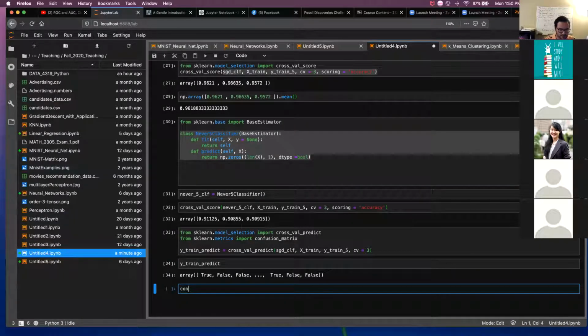So confusion matrix, and we give it the training instances, and then we give it our predicted instances. And it's all we need to do to make this 2x2 matrix that I put on the board a second ago.